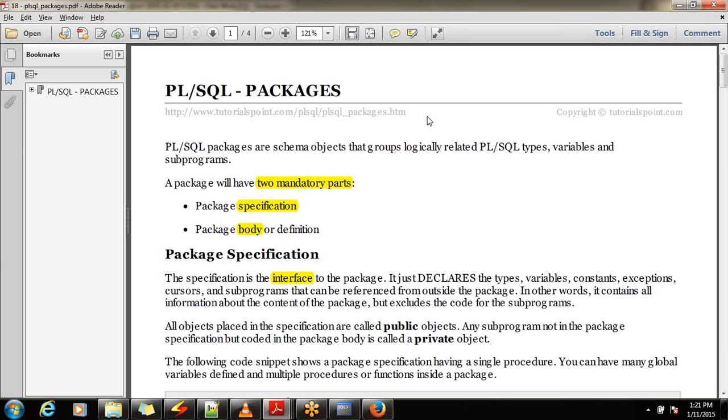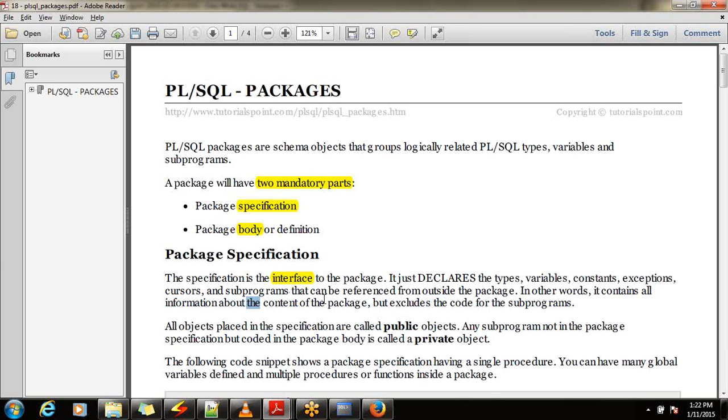The implementation, the definition of the functions and procedures present in the package, is separately present in the package body. The package specification contains declarations of types, which are the PL/SQL collections we will see in our last session, like arrays and index-by tables, as well as variables, constants, exceptions, cursors and subprograms.